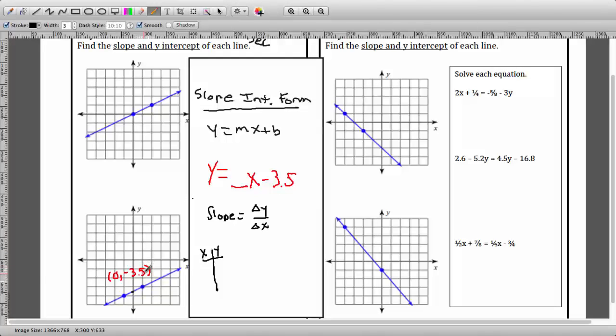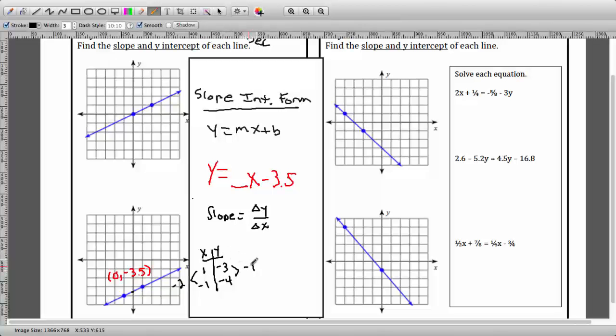Over 1, down 1, 2, 3. That point is 1, -3. Now I'll use this point. Left 1, -1, down 1, 2, 3, 4. That point is -1, -4. So I want to look at the change in x and the change in y. Well, this change here from -3 to -4 is down 1, -1. Well, from 1 to -2, that is a decrease of -2. 1 to 0 and 0 to -1.